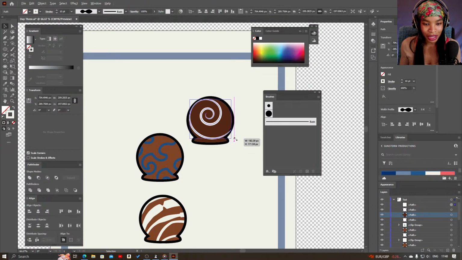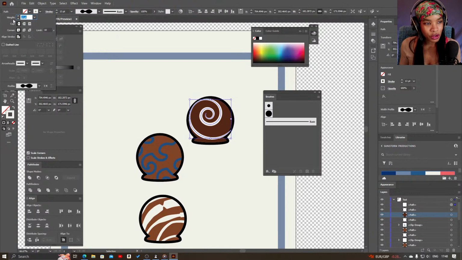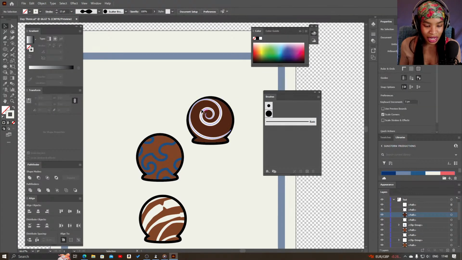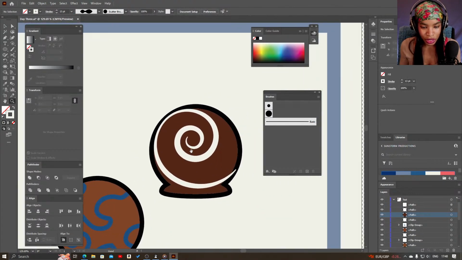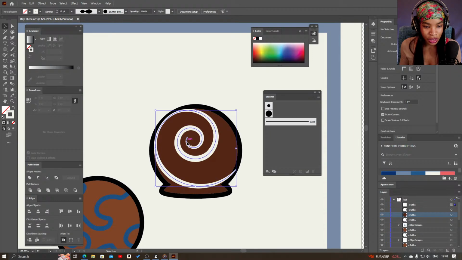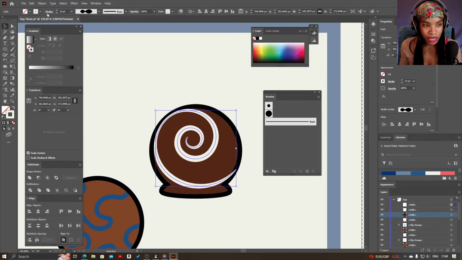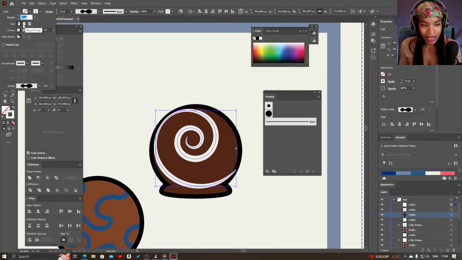But it doesn't stop there, guys. You see where it says stroke? Aside from changing your stroke weight with the width, scrolling up to make it thicker, down to make it thinner, you can click on it and you've got all of these extra options as well. So you can kind of see it here if I get a little bit closer. The end of the path here is quite sharp. So that's the cap, basically. Mine's a butt cap. But I can make it a round cap.